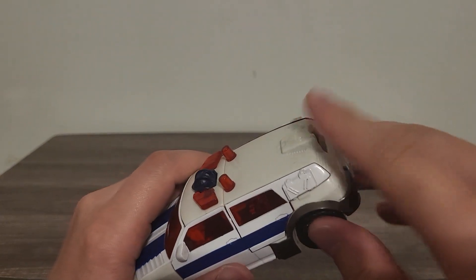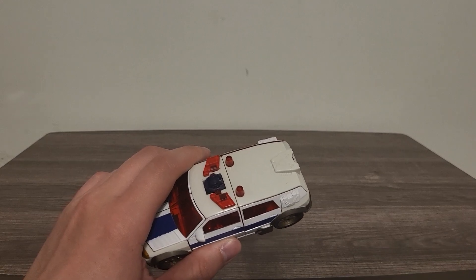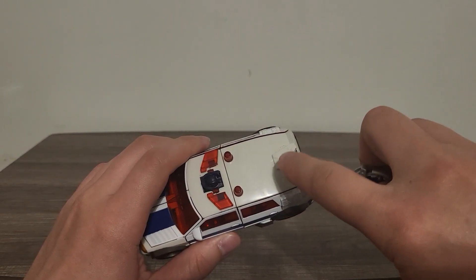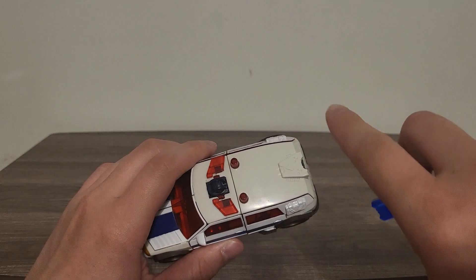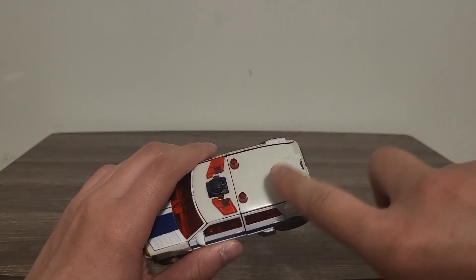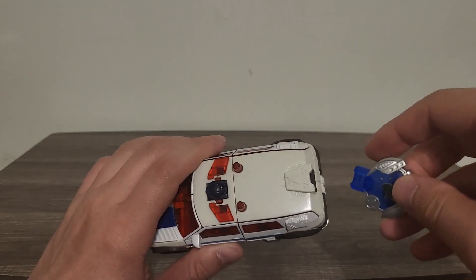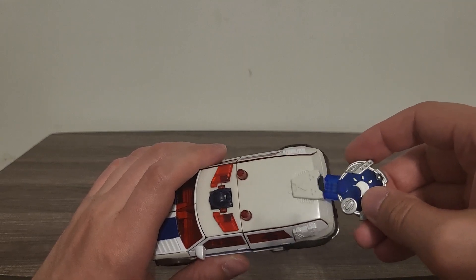I want to go ahead and show the cyber planet key gimmick. Here is the Earth planet key — Red Alert and Hotshot use the same planet keys, but Hotshot's the oddball out of them all because he only uses the Velocitron keys before they begin using the oddball keys as the Cybertron defense team, from what I remember.